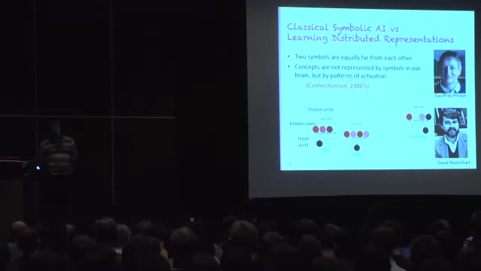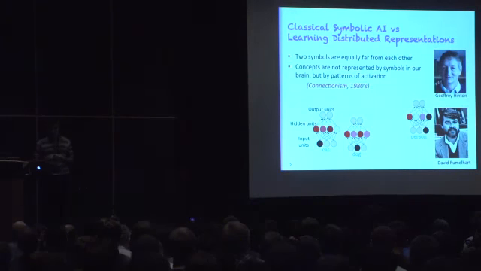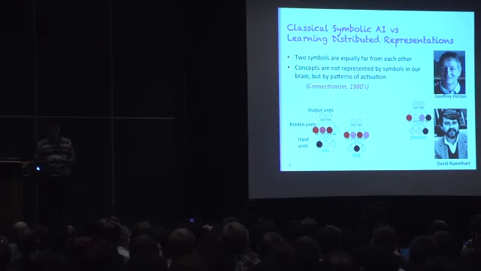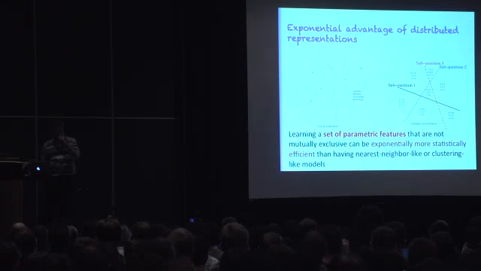And what neural nets and connectionism has brought is the idea that concepts are represented by patterns of activations. And this was inspired by what was thought of how things were done in the brain. So the concept for cat and the concept for dog would be close to each other in some space, which would be the pattern of activation of neurons. And they would be farther away from the concept person as represented by a vector corresponding to another pattern of activation. And these ideas were brought by a large group of people, but prominent among them was our colleague Geoff Hinton and David Rumelhart. So now let me try to explain why this idea of distributed representation can be exponentially powerful.